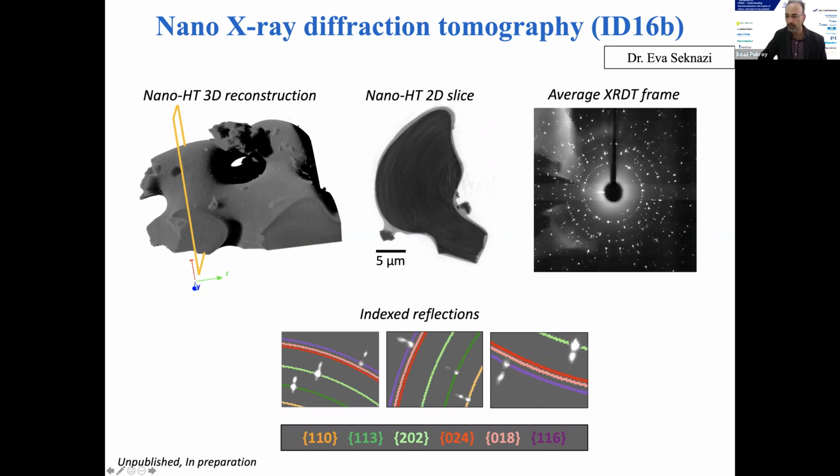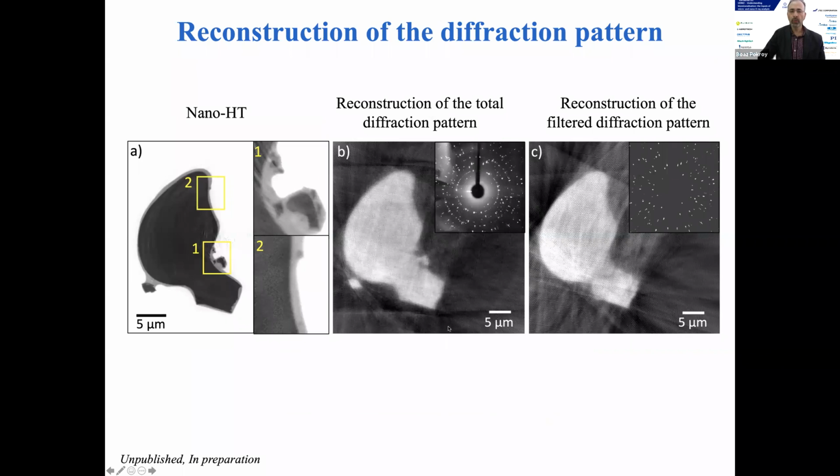So first of all, we can index all of these rings and spots. But then the one thing that we can do, we can actually use a filter to filter out these rings. And of course, we can reconstruct the slab when we look at the entire integrated pattern. And you actually can see that we get now intensity from this entire area, including these spots that you see here on the surface, which is actually debris. Okay, this is particles of the lens that broke off when we prepared it and are just stuck on there, and indeed we can see them.